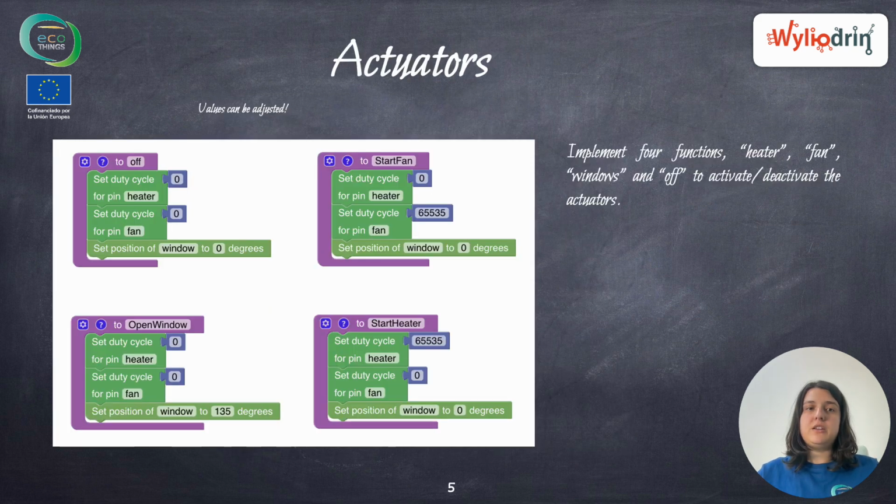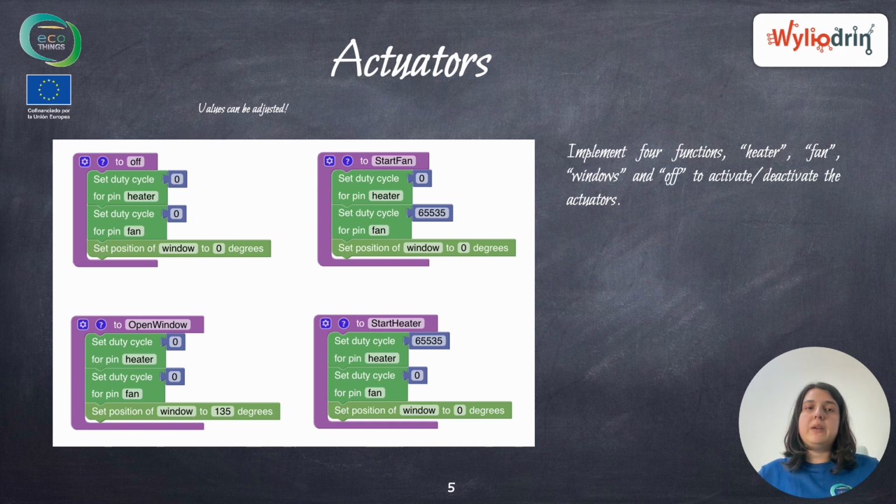When it comes to the application, we have four basic states that we need to define, and we use four functions for this. First of all, we have the function called off. In this case, all our actuators are basically turned off. So we have the windows closed, we have the fan turned off, and we have the heater turned off. It is important to keep in mind that in this example, we have no intermediate values.